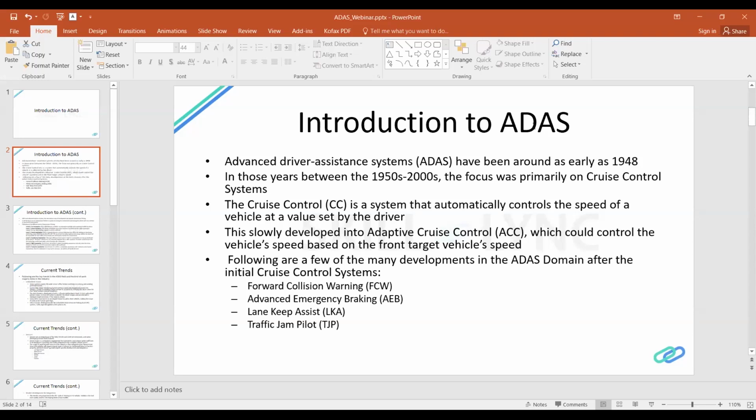With this base, we will go further into how this domain developed, what other features came, and how cruise control itself was highly developed into the current state it is in right now. So I hope you understand the basic of ADAS. Now let us go into adaptive cruise control. As I mentioned, cruise control is when you give a speed, and when there are no other obstacles, the vehicle maintains that particular speed. Adaptive cruise control helps in such a way that even if the front target vehicle is at a speed lower than you, it will adjust your vehicle. So you see again, one more step.